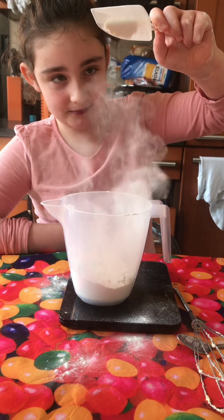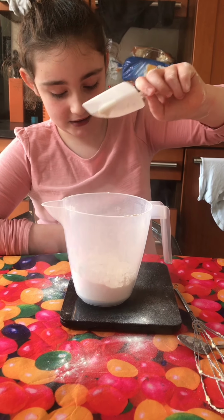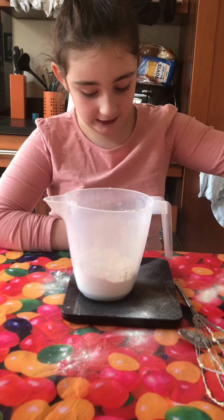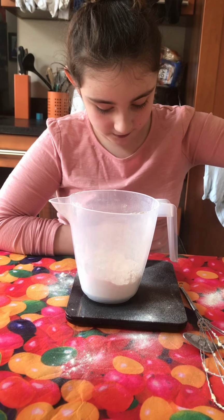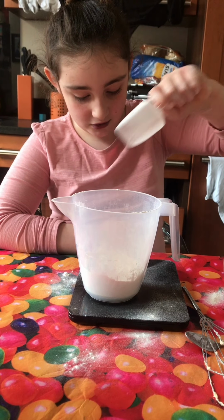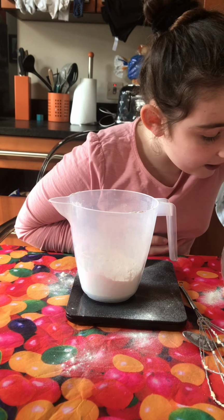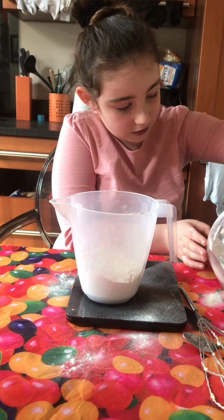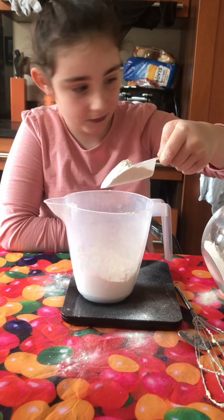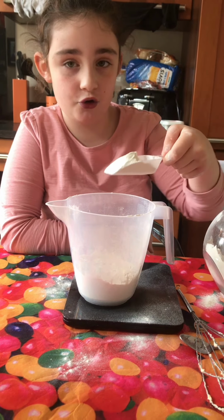86? No, not from so high, please. 106. Actually, it's 111. 106, 107, 123. No, not a whole one, darling, just a tiny bit. You only need 2 grams. No, it says 225. 225. And what have you got? 120. Oh, 1. I thought you got 2.